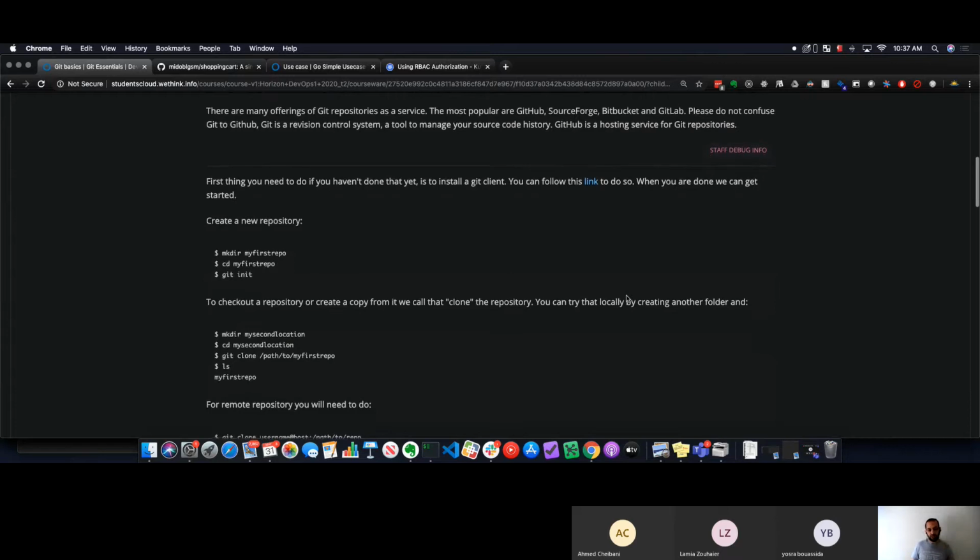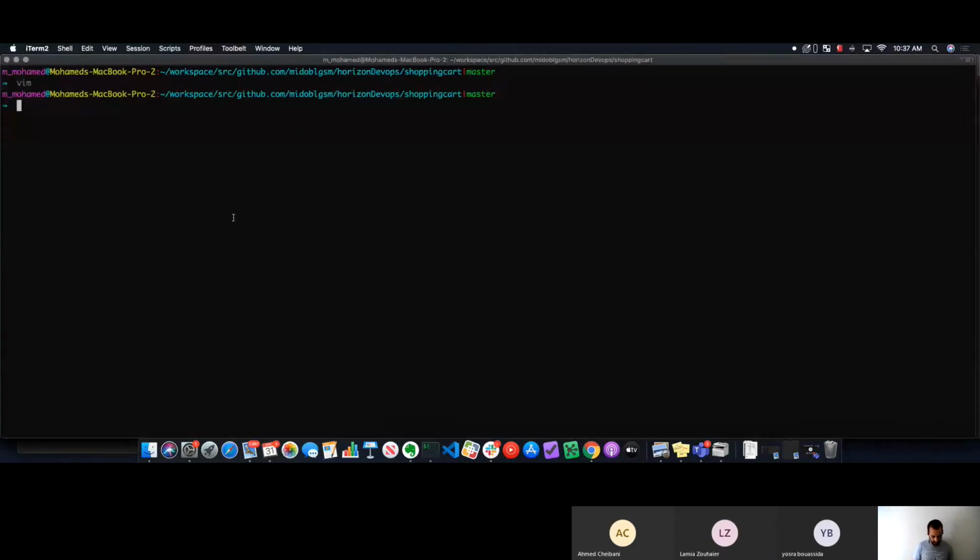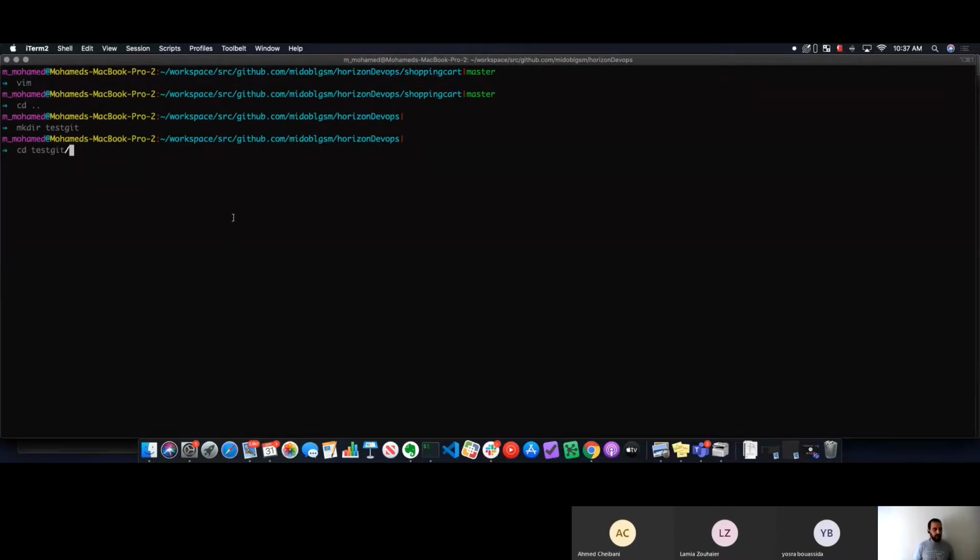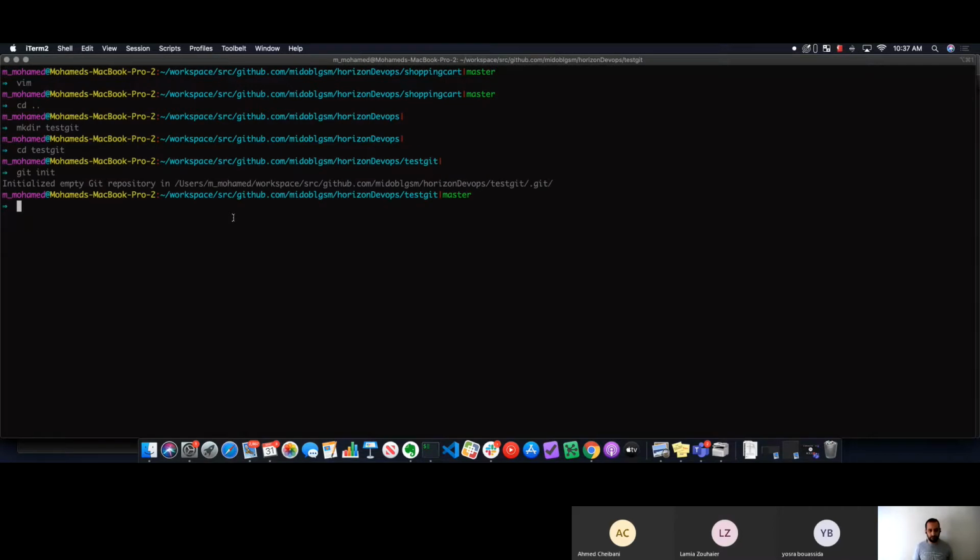But how do you create a repository in Git? It is easy. Just create a folder and then do a git init. If I create this one and I go there, and I do git init, this is fine. I have a Git repo.